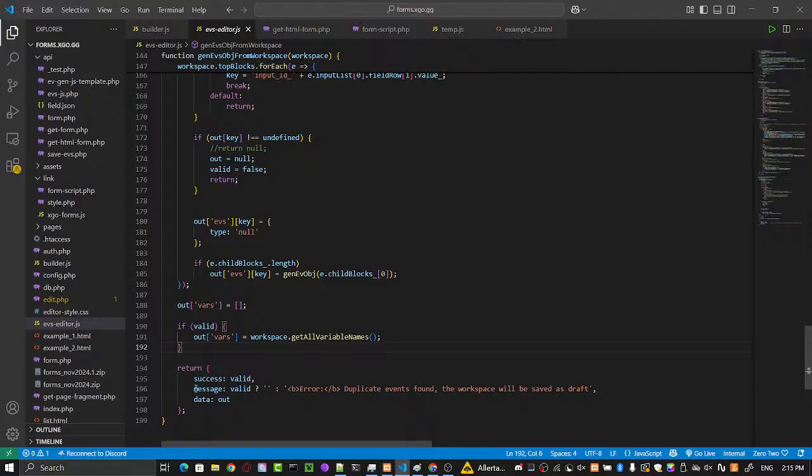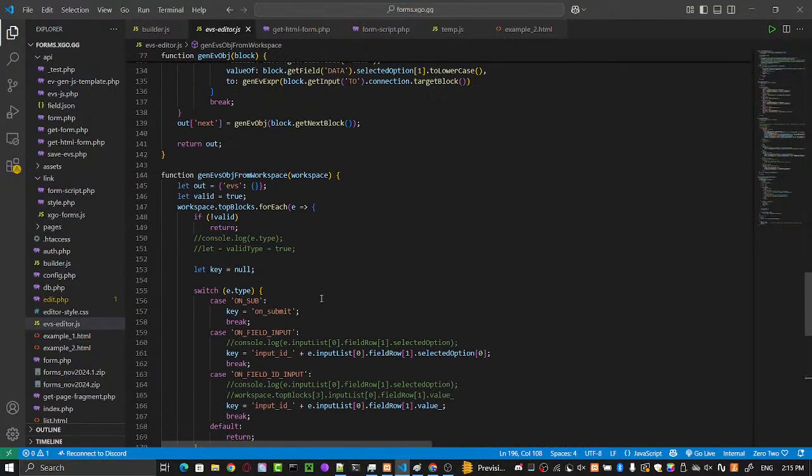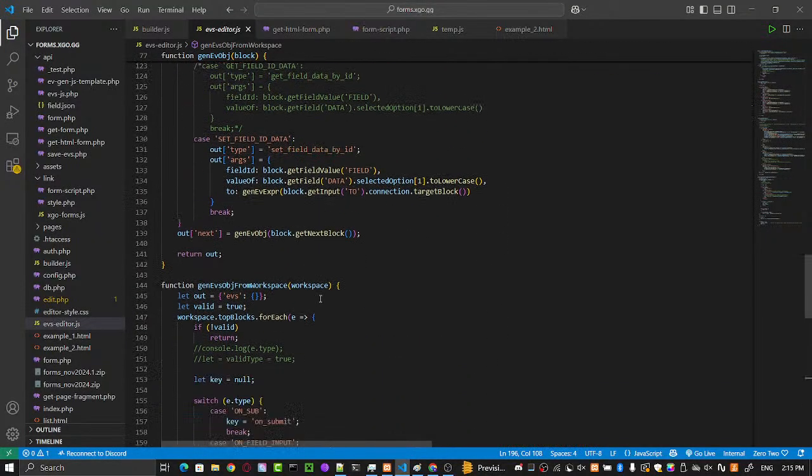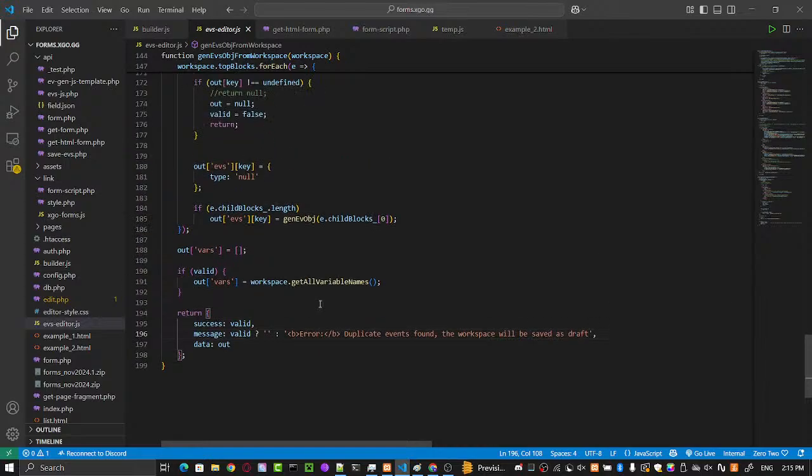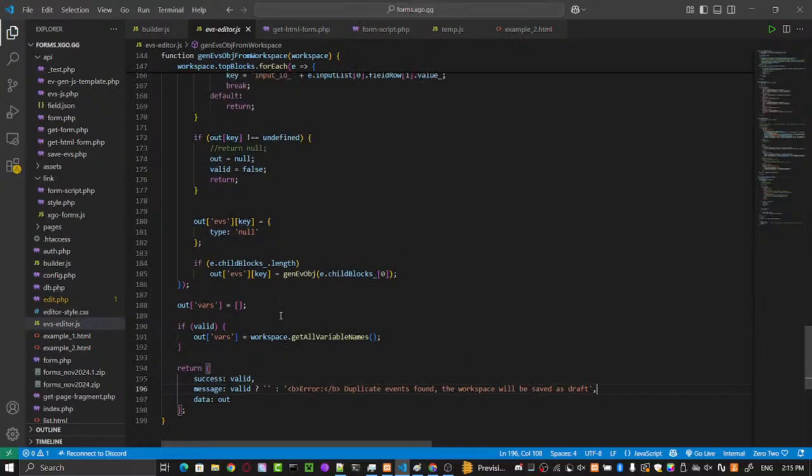There is also this part that I even forgot I put there: it can detect if there are duplicate events. That's cool.